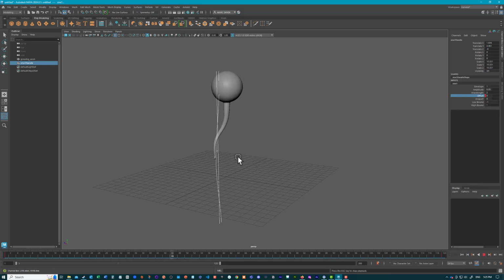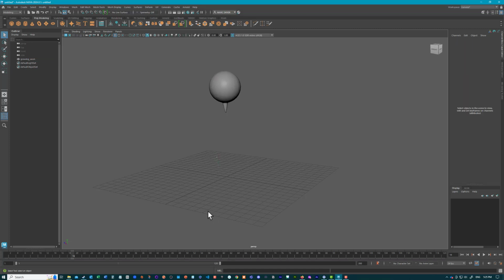It just gives it a little bit of movement if you want to do something like that. Of course, you don't need to do that. Just delete that. But you can do lots of things to it.